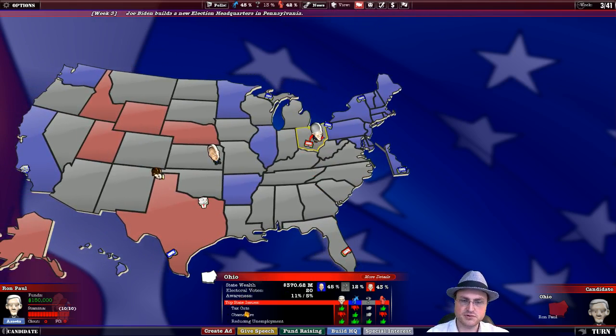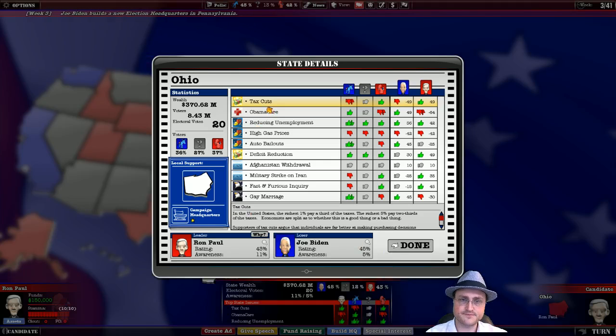Now, these are the top 3 state issues, but we can get more details on that here. So tax cuts, Obamacare, and reducing unemployment are the things on everyone's mind right now. This is what newspapers are talking about. Now, you can change what they're talking about to a certain extent by talking about other things. For example, if I really start making a lot of speeches about deficit reduction, it's going to go up the list in terms of importance. And that's good. When we're talking about Ron Paul, that's really one of my core tenets.